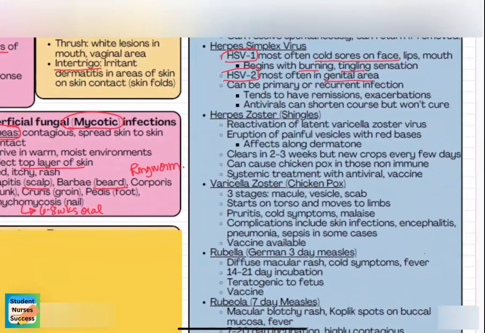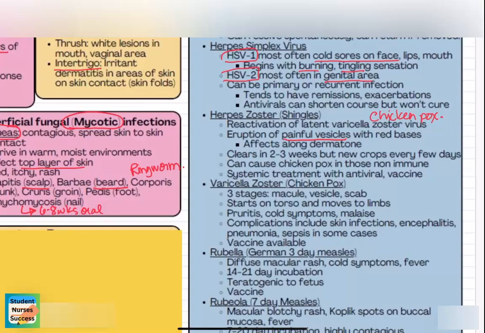Herpes zoster, known as shingles, is a reactivation of a latent varicella zoster virus, or chickenpox. So once you've had chickenpox, sometimes that virus hangs out in your body. Some people can have outbreaks of zoster or shingles, and others may not. So we're just not really sure. The outbreaks of zoster are very painful. You'll get an eruption of these very painful vesicles. They look like little blisters. They have red bases and they will pop and turn into ulcerations.